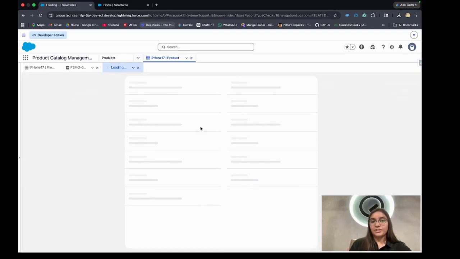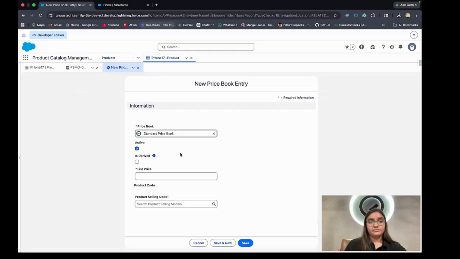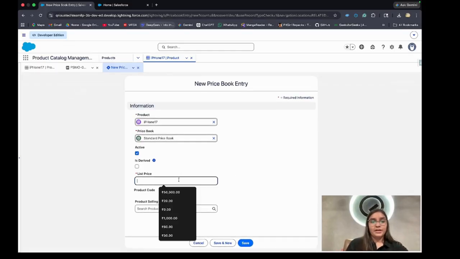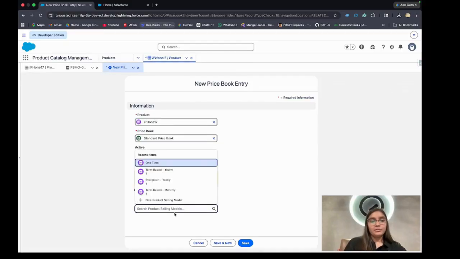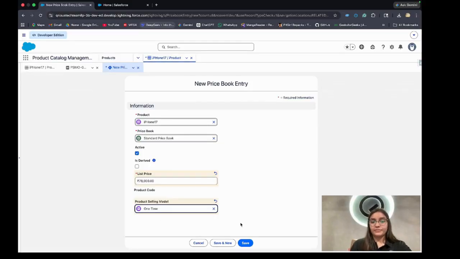So let's wait for it to load. So here I'll add a standard price, let's say 78,000, and we'll select our Product Selling Model option, that is one time, and hit Save.